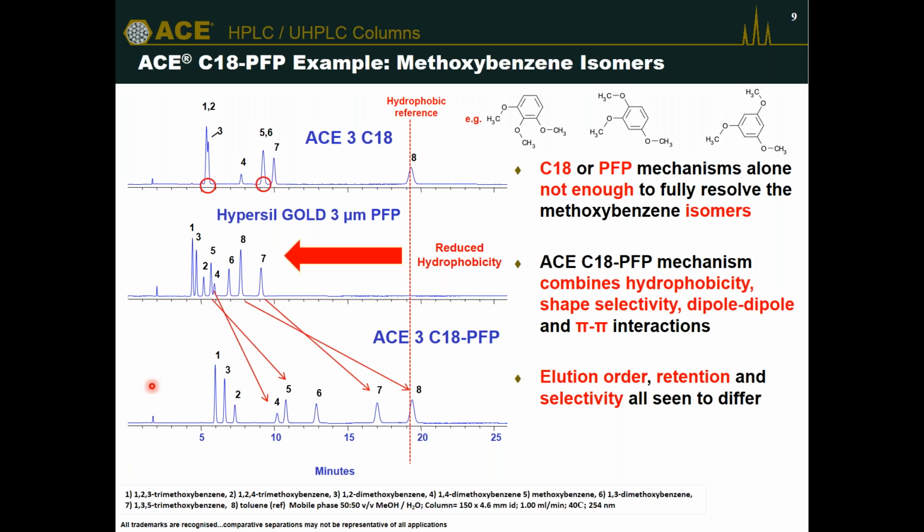You can see that the retention window, the pointer from the first peak to the last peak, is broad. We get good selectivity and good resolution and separation of these closely related compounds. So this is a nice example where we bring together the benefits of both of these types of stationary phase into a single column chemistry.